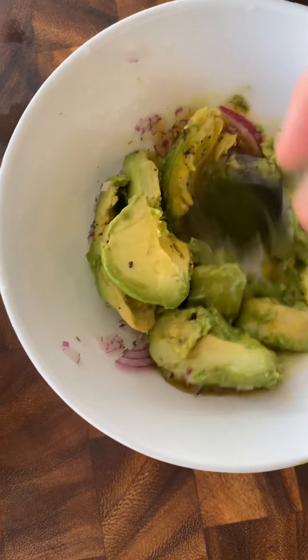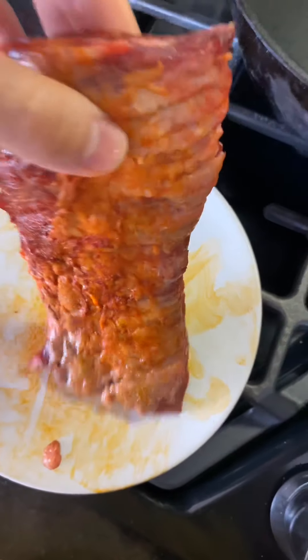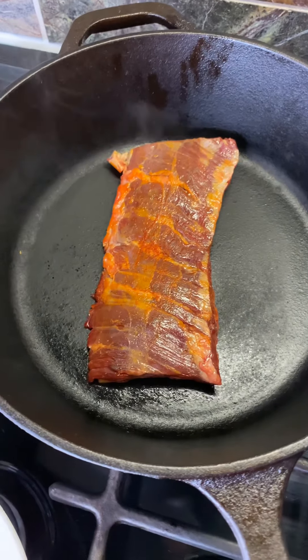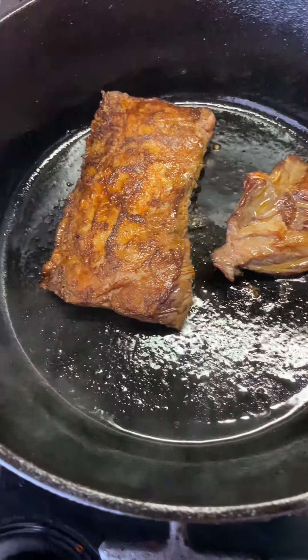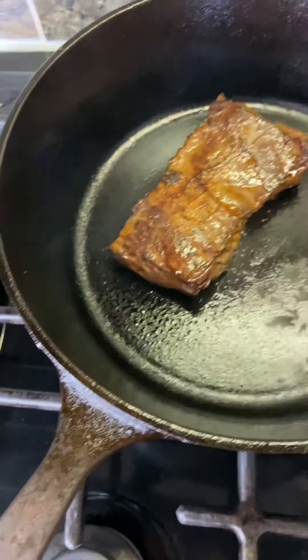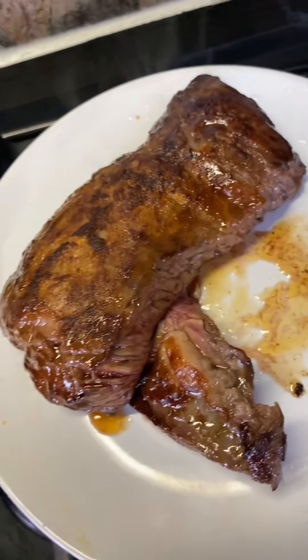Add a good amount of olive oil, then smash it to whatever consistency you like — fine or thick. On the grill, my cast iron is pretty hot. I go ahead with the fat side down and cook it until medium rare. Flip it when it has a nice crust — however you want your steak. This is about rare to medium rare.